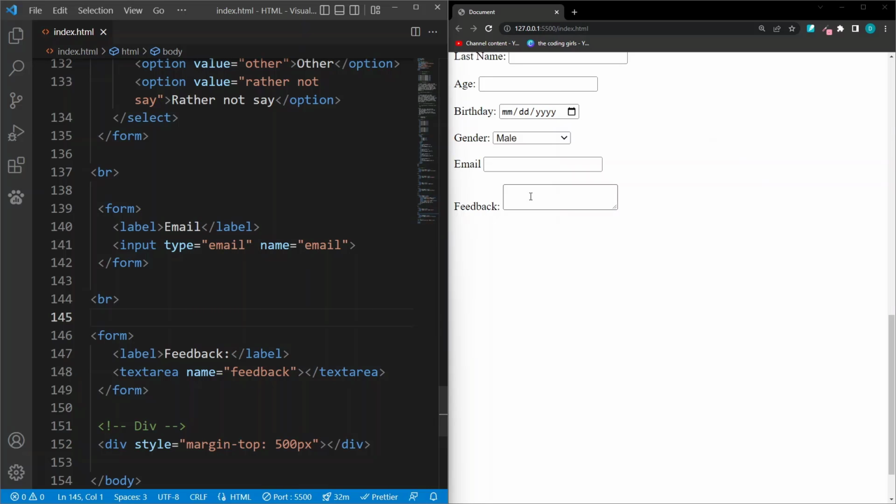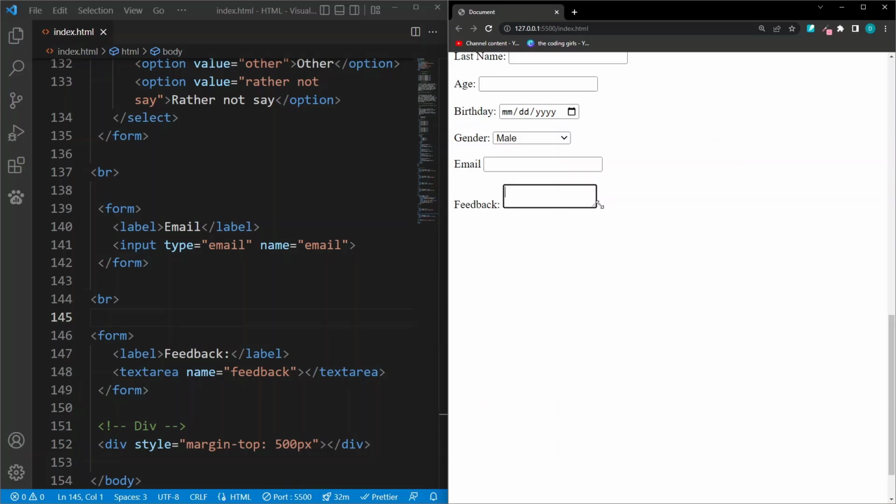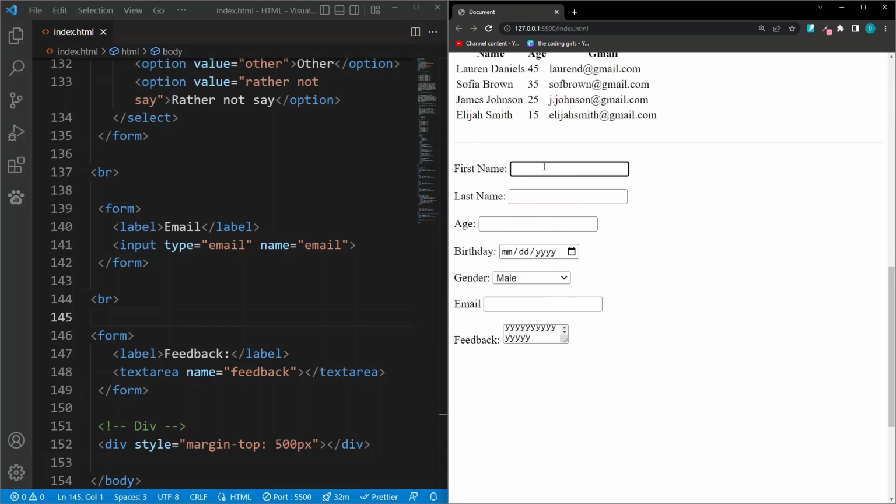Now with the text area, you have these controls in which you can make the text box bigger or smaller. It's your choice really. If I write all of this here, it will just go on in one line, and you will not be able to see your entire text.